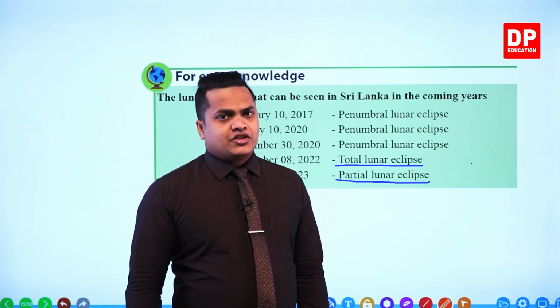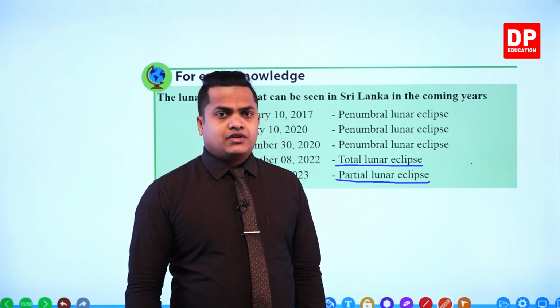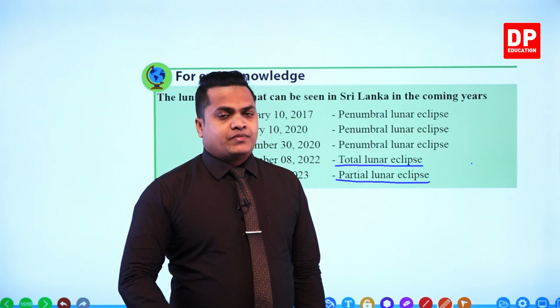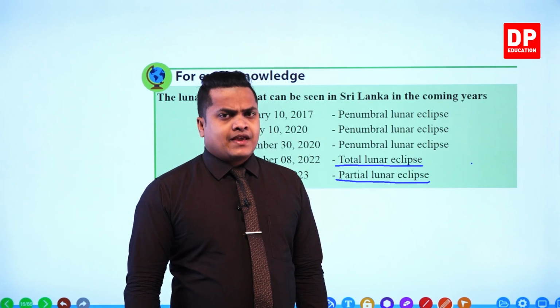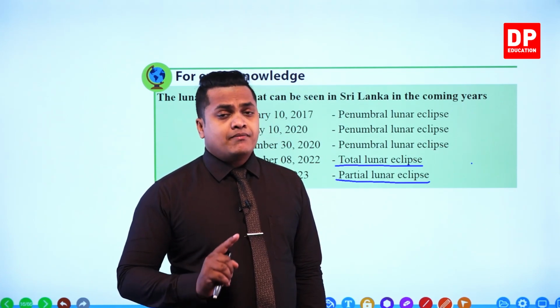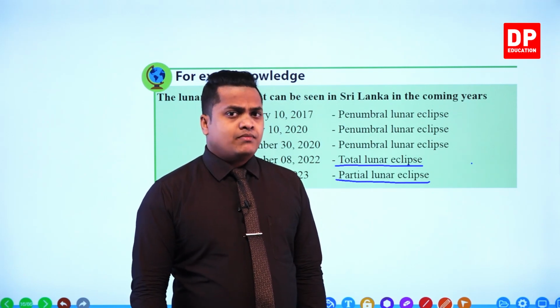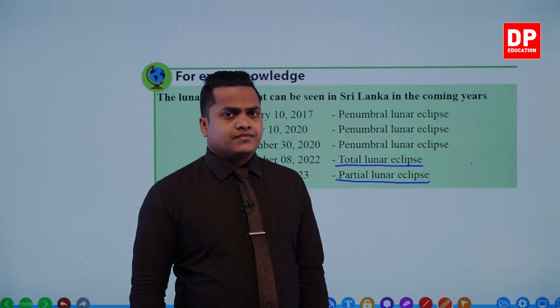But however, my dear children, I told you that these penumbral lunar eclipses are somewhat difficult to observe with our naked eye, as the brightness is not reduced to a great extent. However, we'll observe how a penumbral lunar eclipse occurs by using a video clip, so that you can get knowledge about the lunar eclipses.